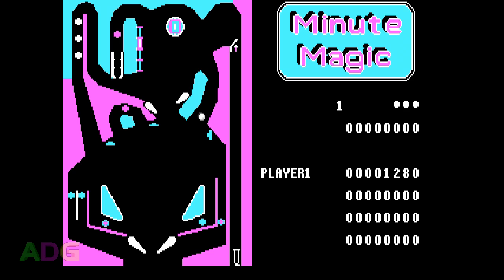Before beginning a round of play, you can use the right shift key to select the number of players, and left shift to actually start the game. At the side of the screen are the current scores of each player, as well as a quote-unquote back glass for the table being played.